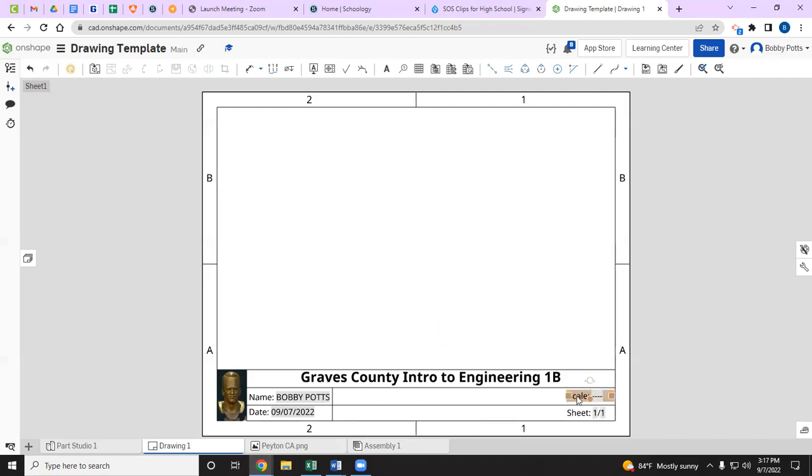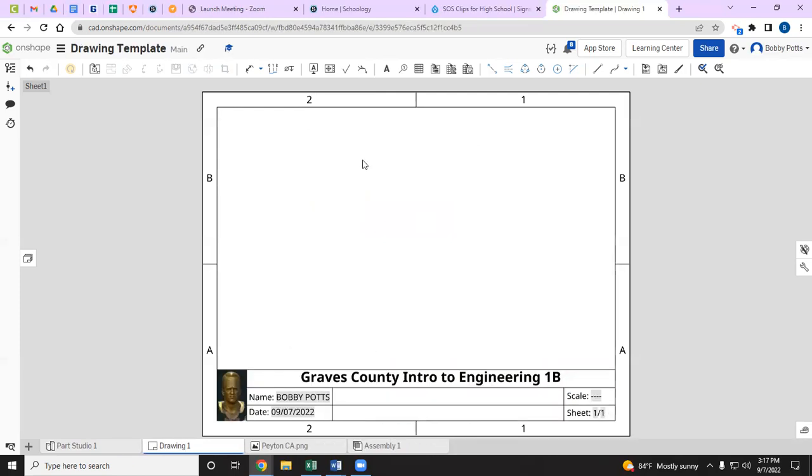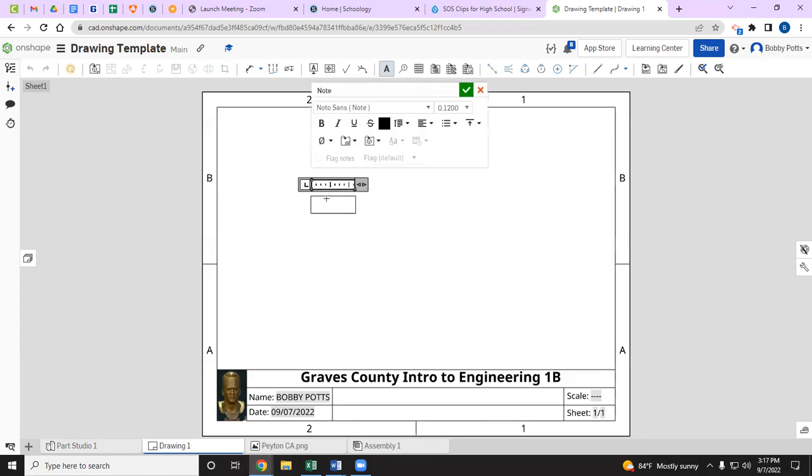Okay, I'm going to move this one a little left so they're in alignment. All right, looks pretty good. Box it in. Escape. Okay, and then two more, part and drawing name. So the part is also a little bit different. Change it to 0.15.